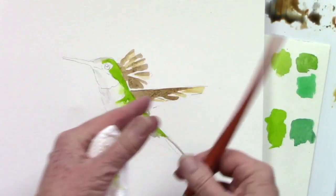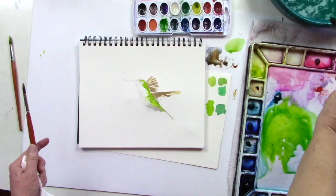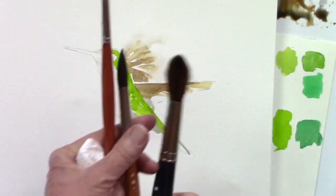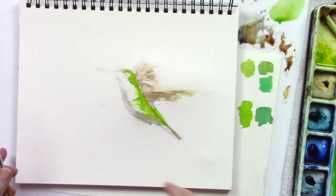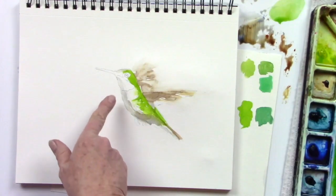I'm going to take one that's a little bit larger brush, get it wet, remove some of the extra water, and then touch the edges of the wings. I could even take a larger brush with clean water and touch those edges. I was thinking about making a lot of things soft, but I like what's happening with the wings — I'll leave that alone.